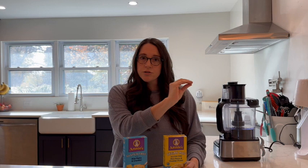Protein is going to slow down that energy boost and make it last for longer. So we're gonna add protein to these. The other thing we're going to do is add vegetables to this. Vegetables obviously contain lots of vitamins. The other thing that they do is they bulk out your food a little bit more, which helps you feel fuller at the time, and it does so without adding additional fat and additional calories to your meal.